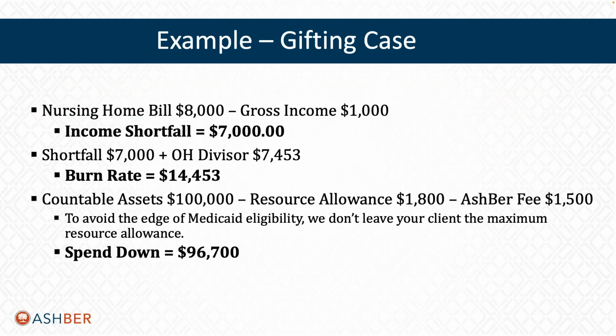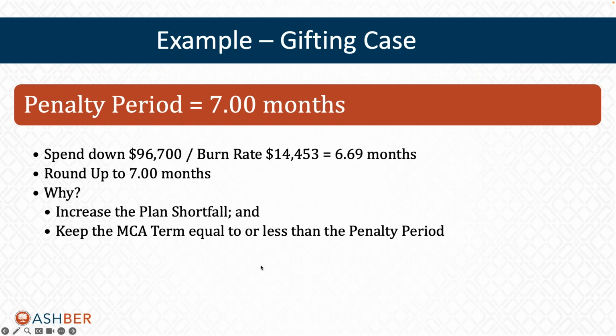So let me go back here really quick. This is steps 1 through 3. When I went through steps 1 through 10 before, step 1 is right here in this bullet point. Step 2 is the shortfall, the burn rate calculation, and then step 3 is the spend down. So when we get to the next slide, this whole slide is going to be pertinent to step 4.